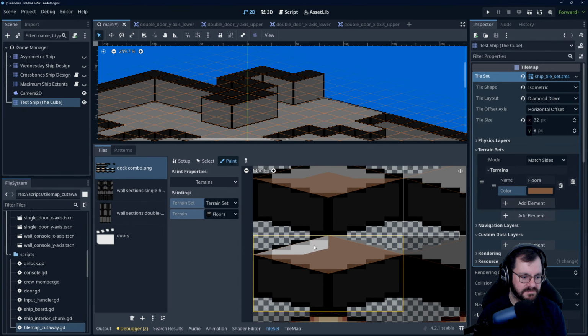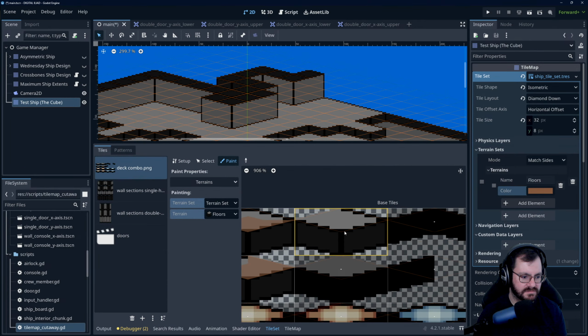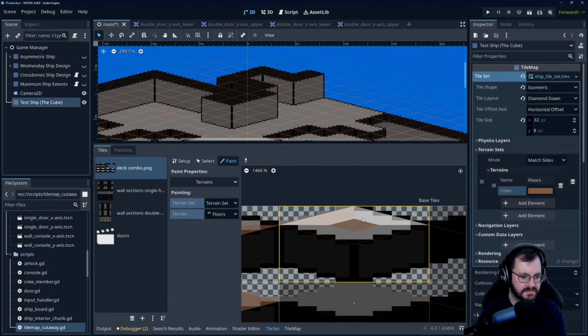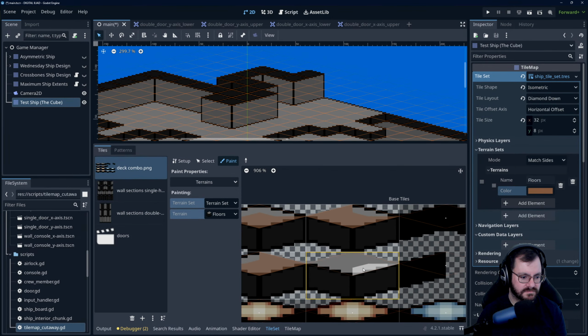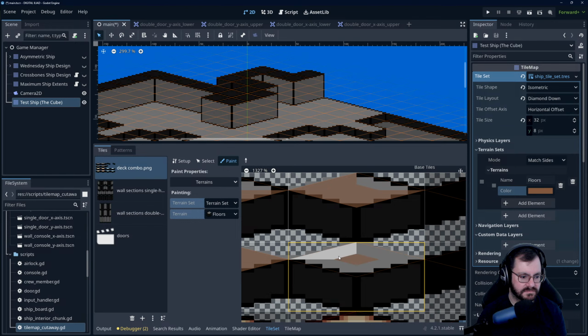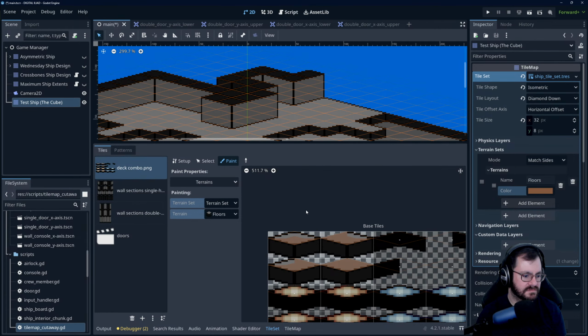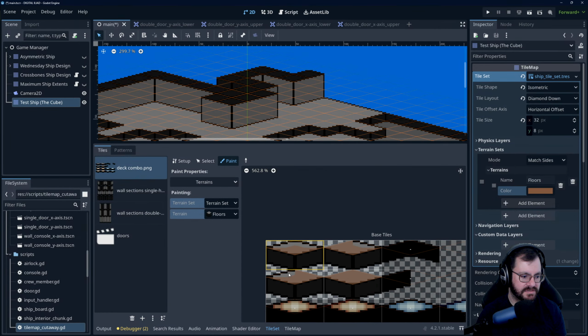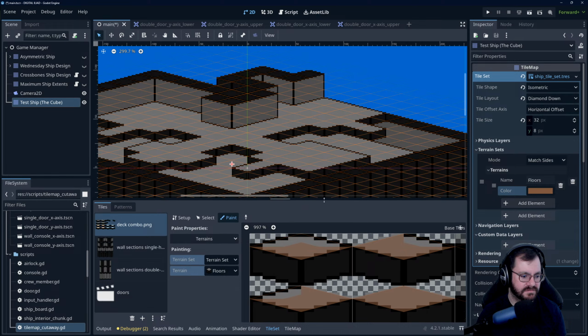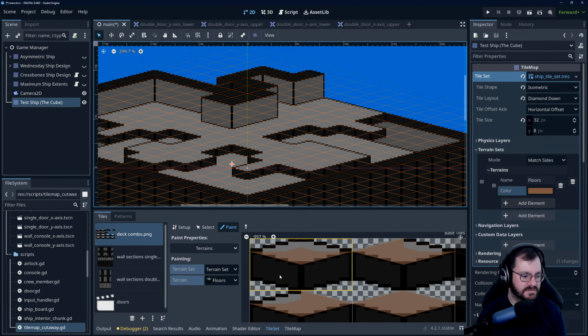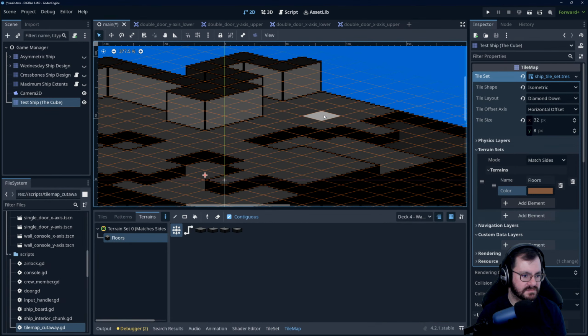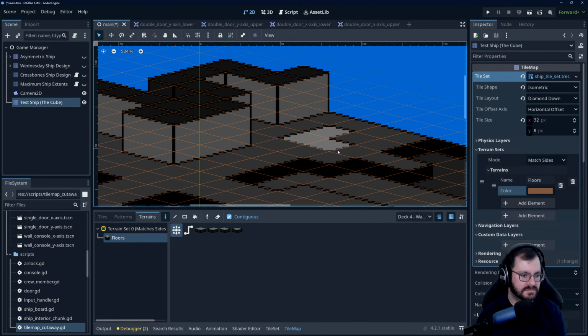So it'll only happen if there's an empty space on that side. This can be on any side. I think I did this right. I probably didn't, but I think I did. So let's check it out here. Oh, I did. Okay, wow, that was easy.